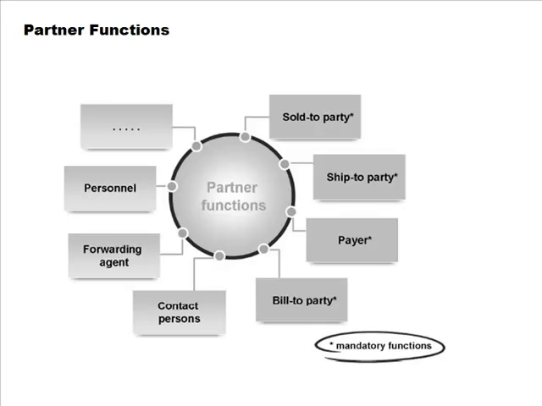So when you say customer, there are lots of different roles that a customer may be playing in the context of a purchasing document, okay? So with partner functions, they call that the customer being a partner. Partner functions are used to define all those characteristics, right? So what are all the different roles they're playing and information relevant to those roles. So you've got all of these things like sold to party and so on. And partner functions is a tab on the customer master where you'll keep all of this information.